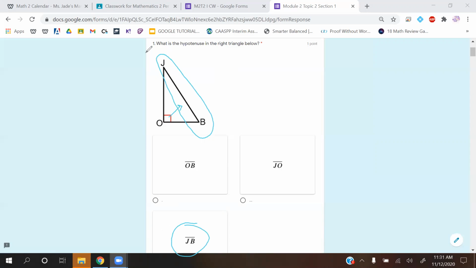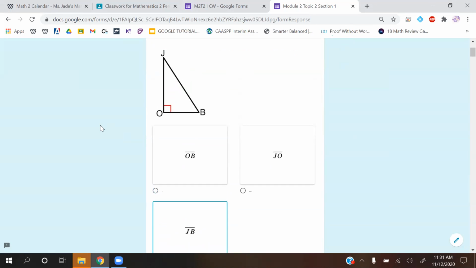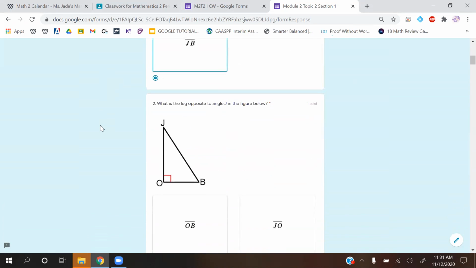I'm going to have to clear the annotations before I move on. So if I ever move too fast, you can interrupt me because I know the internet might be an issue, but also remember that we are recording. So if you miss it or miss more than a few, then you can always just watch the recording afterwards. So we just said JB. Okay. Now let's go to number 2.